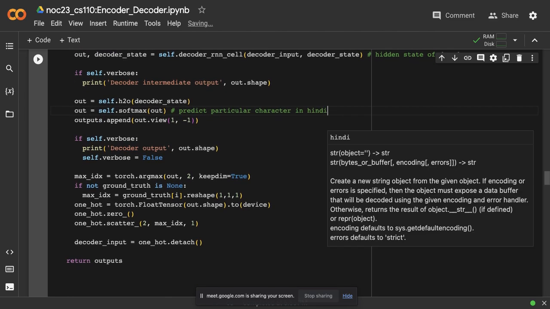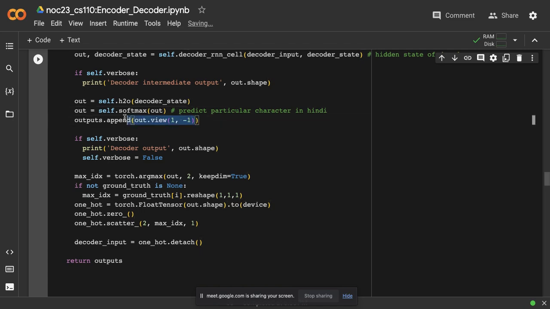And it will put that into one single vector, a long array. From that it is trying to identify which character the decoder has predicted, and it is trying to keep that in a particular one hot format.